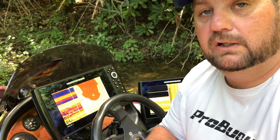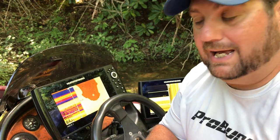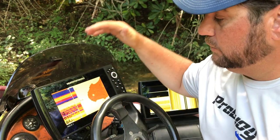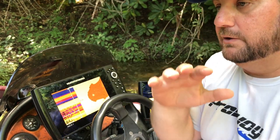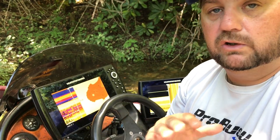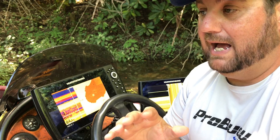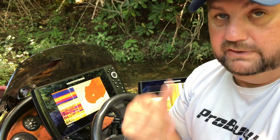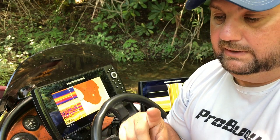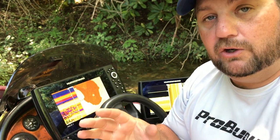So is it a Keeper Call upgrading from the Gen 1 to the Gen 2? In my opinion, if you have the money, absolutely. On the Gen 1 — I've showed it last year — you're going to find fish, you're going to catch fish, there's nothing whatsoever wrong with this unit. It works great. I love this unit. But I've never seen anything like this unit right here — the Mega Chirp with the third crystal that they put in for down imaging, with the Chirp.